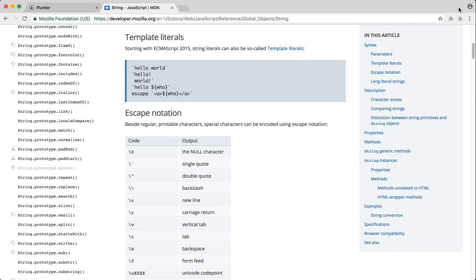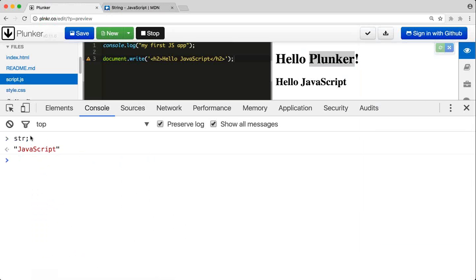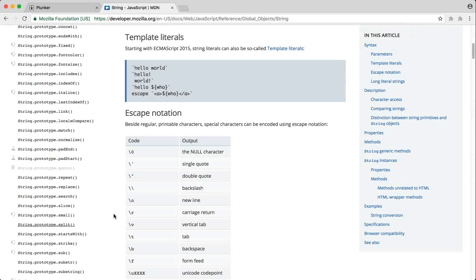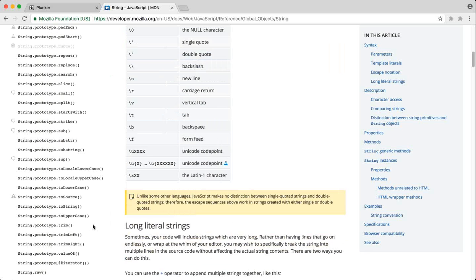So I'm not going to cover each and every method. Someone asks: what about a letter that appears twice in a word, like in Java? That's a good question. So str has an a twice. When I search for a, it returns the first occurrence of that a, which is at the first position, the 1st index after the 0th, so it returns one. That's how indexOf works. But if you want to know whether multiple a's are there or not, there are other methods to achieve that. You can look over here to see which method will suit you, or there is regex, regular expression. That's altogether a different topic, by which you can find out if multiple a's are there in the particular string or not. So that's also possible.